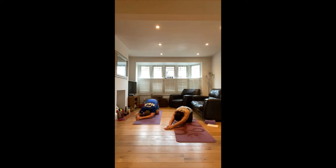And then inhale, lift your gaze, walk both hands over to the right, left on top of right hand, exhale, drop it down. Now stretching through that left side. Just slowly waking the body up.